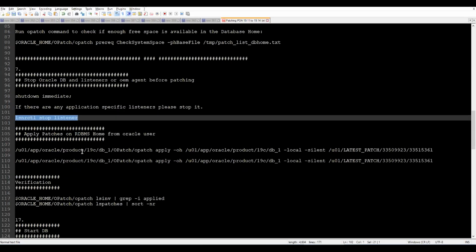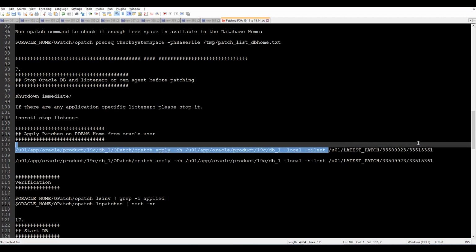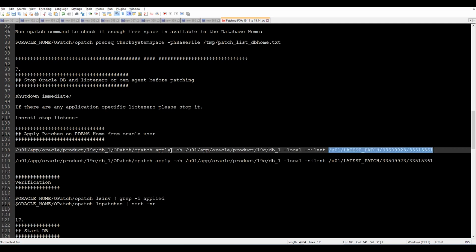The next point is applying the patch. This is the main phase where you start applying the patch. If you want, you can go directly to this path and start running the opatch apply command, which will directly start applying the patch. Or you can run the opatch apply command this way too.